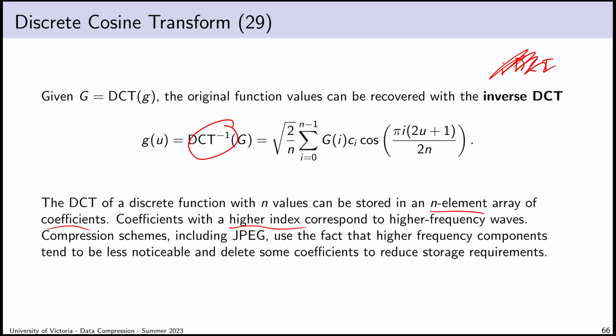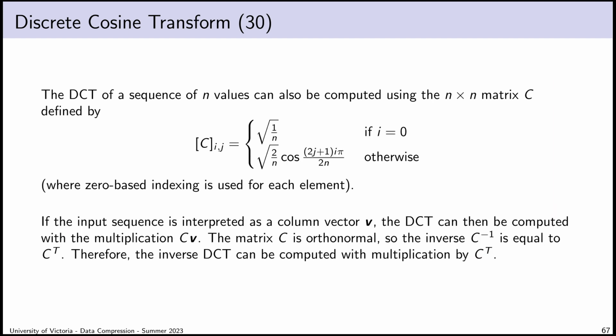In general, the higher-frequency components tend to contribute to finer details in the image or finer details in your input signal. And that means that attenuating them, so reducing their accuracy or deleting them altogether, tends to produce effects that are less noticeable to a human viewer or a human observer. And that means that if you want to save some space, you could reduce the resolution or the accuracy or delete altogether some of those higher frequency coefficients. In other words, I am introducing this idea that the DCT stratifies the information in your input sequence in a very convenient way as far as lossy compression is concerned.